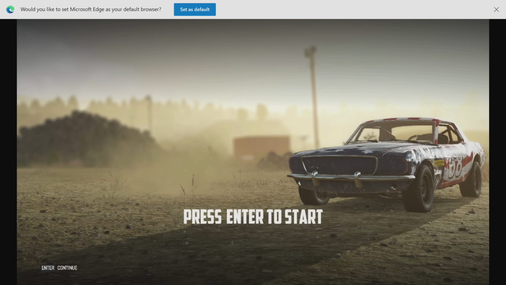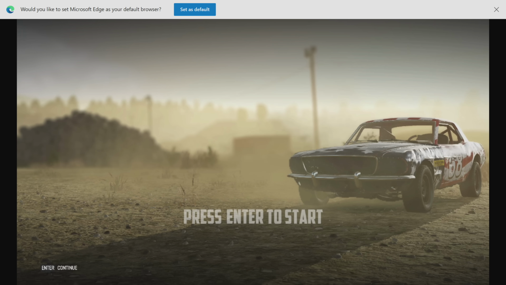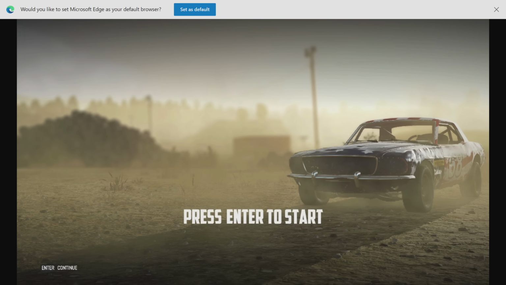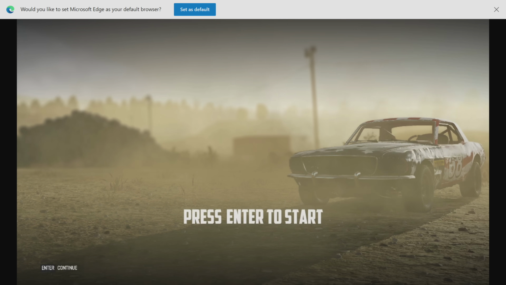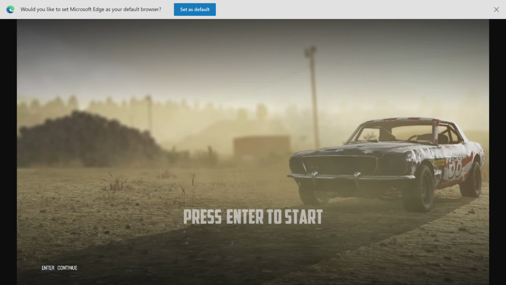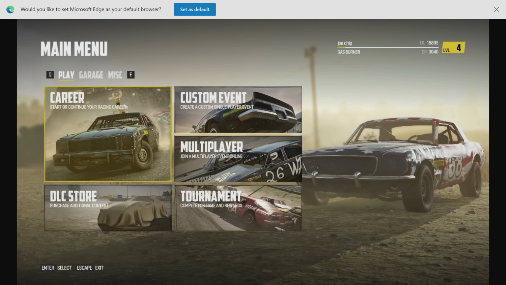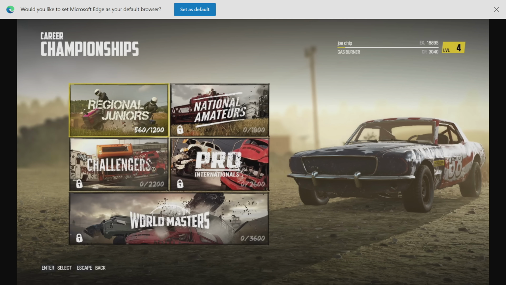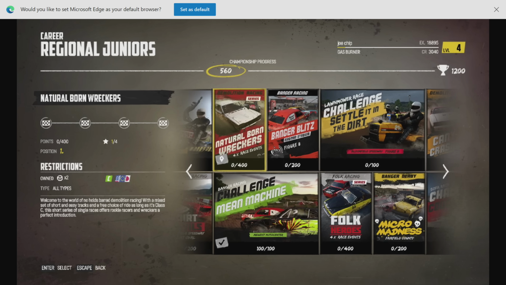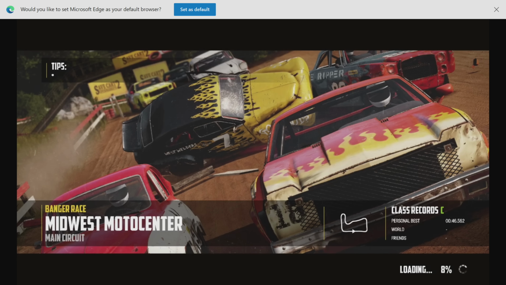Now, I'm going to press A on the controller, and it probably won't work. Sometimes it does, sometimes it doesn't. No, and it's not working. No, it's not having any. So in this instance, I can go in and I can bring it up with the keyboard, but I can't actually get it up and running with my controller. So yeah, I can go all the way through and I can get it going, but the controller isn't working.